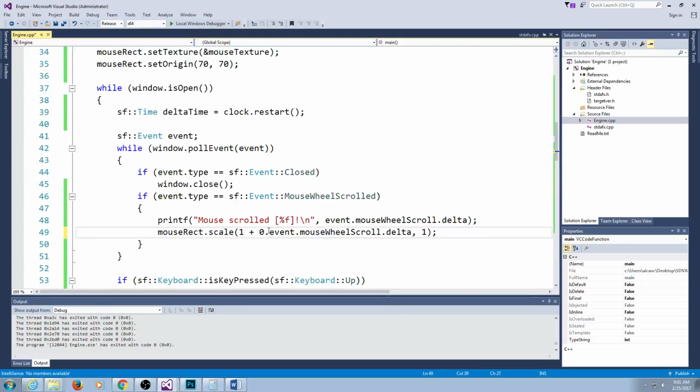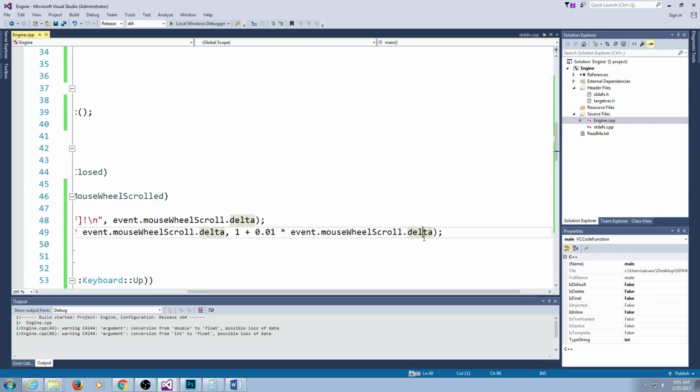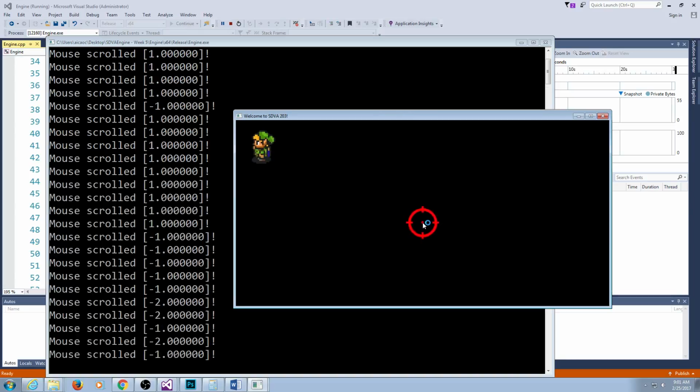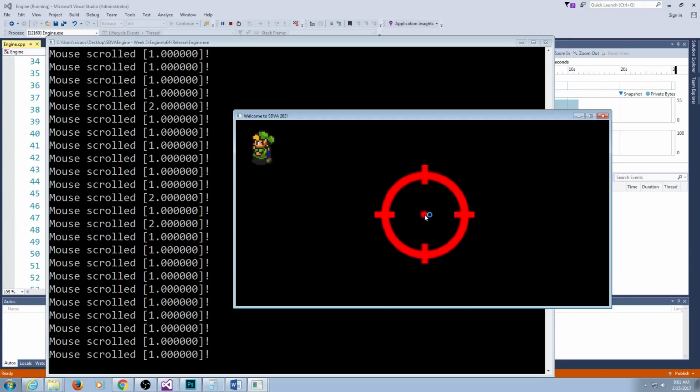So if I take this mouse wheel delta and, I don't know, take 0.01 times it, I'm going to take my value of 1 or up to 5 and multiply it by this number, and I can appropriately increase or decrease the scale based on the mouse delta. So I'm just adding the delta that I print out to the screen, multiplying it by 0.01, and I'm getting this number on the left here, like 2. I'm taking that, multiplying it by 0.01, and then adding it to 1 to get my scale.